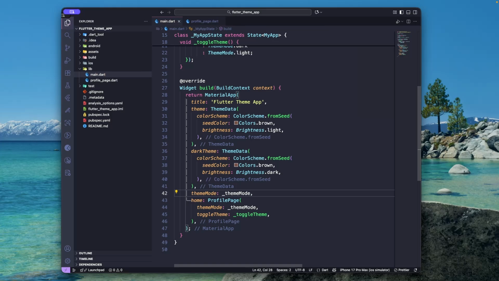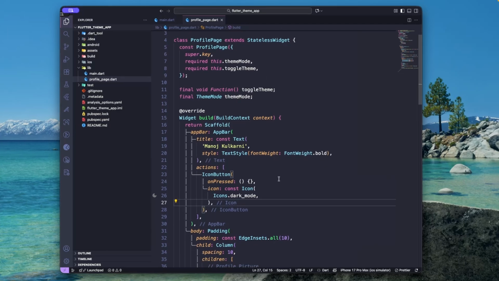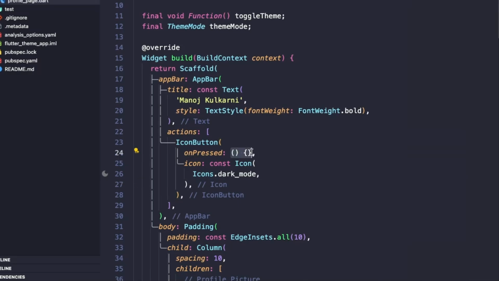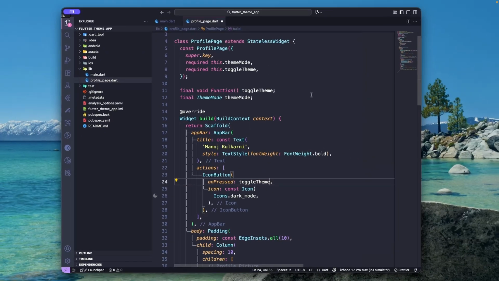Hit save. And lastly, let's go to the profile page and use the information that we have passed from MyApp to the profile page, like the toggleTheme function and the themeMode. So for the onPressed event, we will be using the toggleTheme function that we have passed from MyApp. And we will be using this themeMode parameter to change the icon based on the current theme.